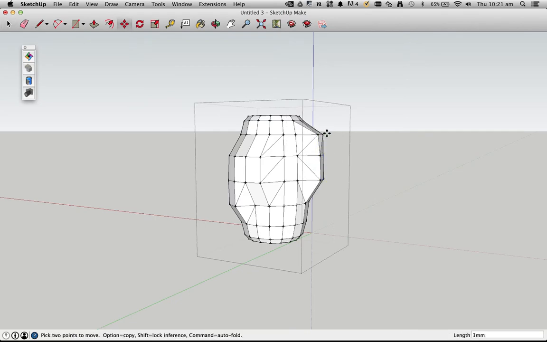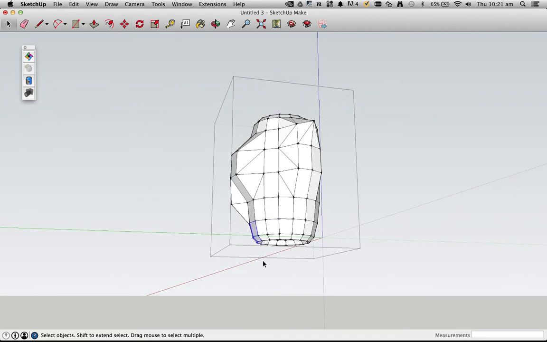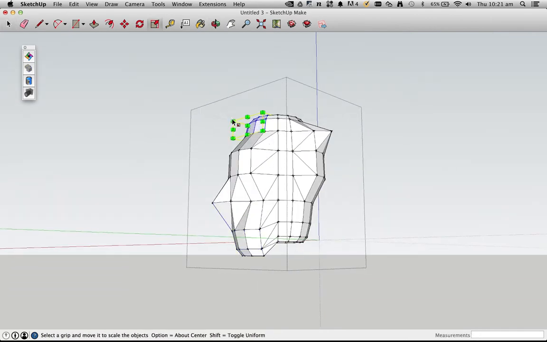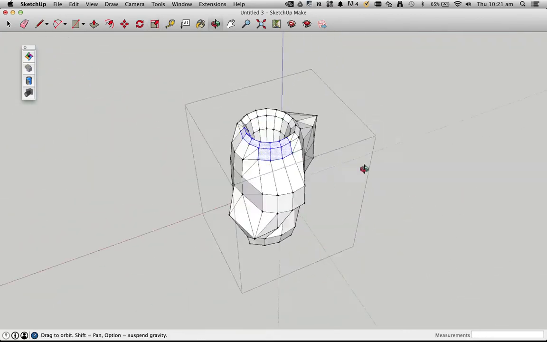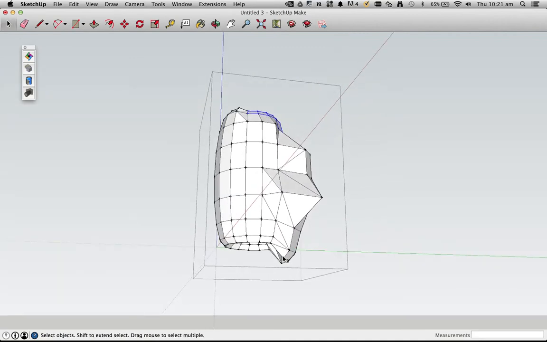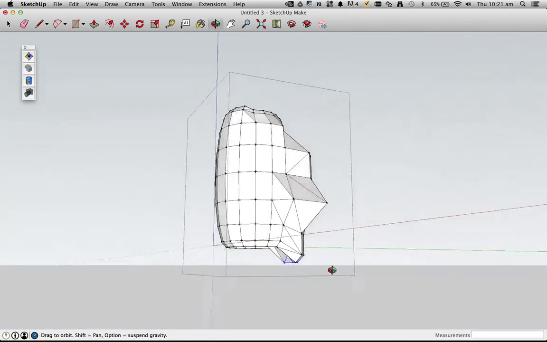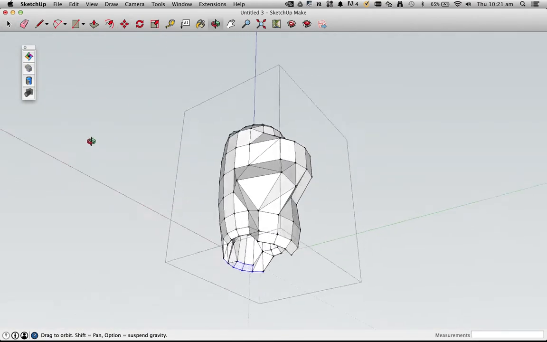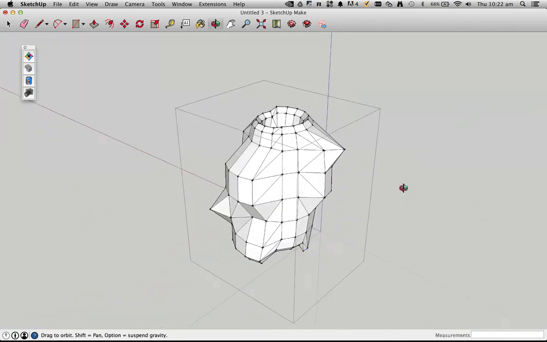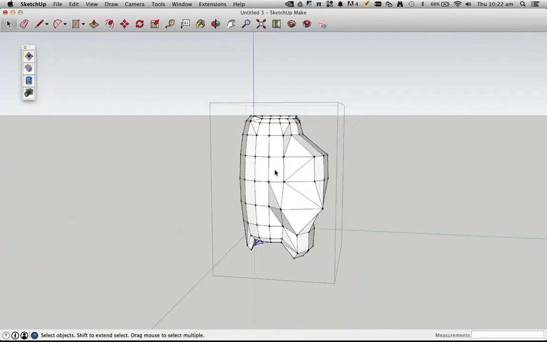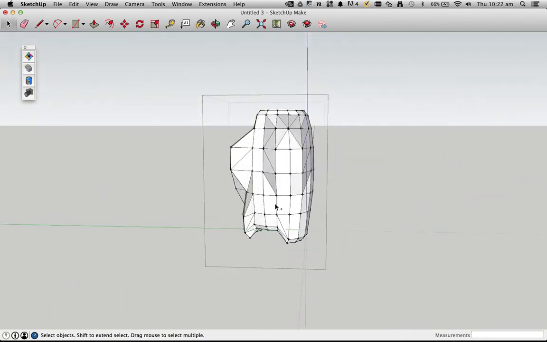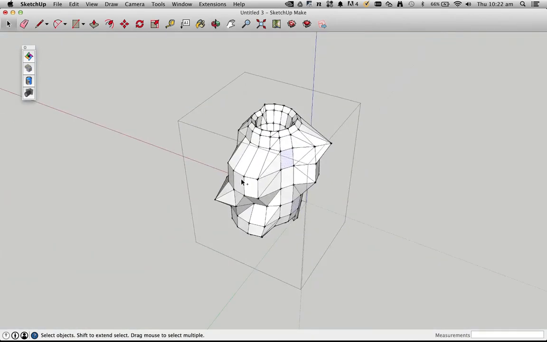Maybe I'll just pull some of the corners out. Maybe just scale this up. Maybe scale this part. Maybe just scale it in a wee bit. So this is kind of a weird, faceted kind of form. It's probably not going to work, so maybe I'll move this up and over or something. Maybe this needs to come down as well. Yeah, I'll just sort of play around grabbing bits of it. Maybe I might select some of the faces, maybe this one. And if I hold down Alt, this one, I'm just playing around here. It's probably going to be kind of ugly.